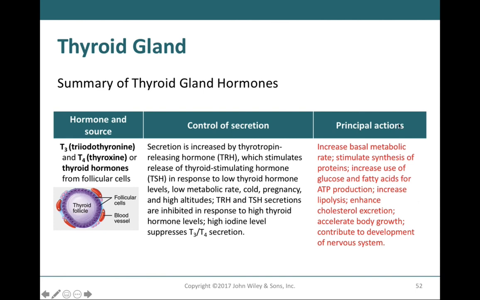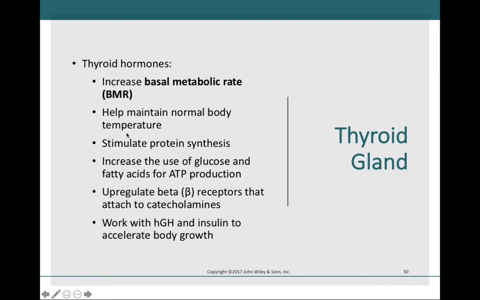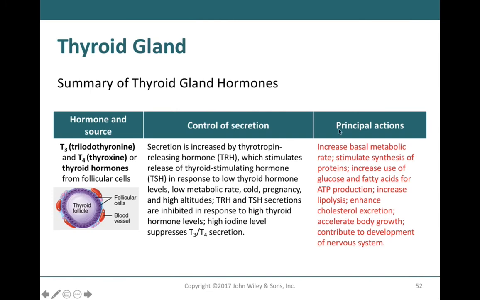Then we're going to see that these actions will take place once thyroid hormone is released from the thyroid gland. It's going to increase the basal metabolic rate. It's going to stimulate the synthesis of proteins. You'll see from this slide that many of these actions were discussed over here. So these are the actions of thyroid hormones that I'd like you to be aware of. We've got protein synthesis taking place, so we're going to be making more proteins. We're going to be increasing lipolysis, so we're going to be breaking down lipids so that we can use those for energy. And thyroid hormone is also going to be important for speeding up our body's growth and helping with development of the nervous system as well as our bones.